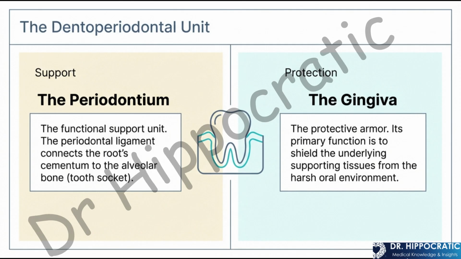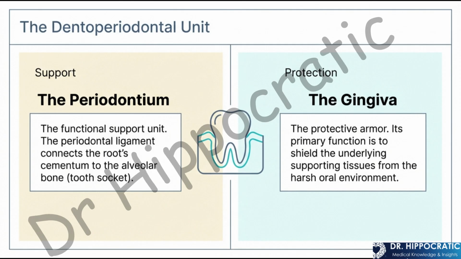The oral microbiome consists of hundreds of distinct bacterial species. Right. Billions of bacteria. And they are constantly forming these complex biofilm matrices, what we call plaque, on the non-shedding surfaces of the teeth. So the gingiva is tasked with sealing off a highly vascular, sensitive ligament system from wild temperature swings, violent mechanical abrasion, and an endless siege of opportunistic bacteria.